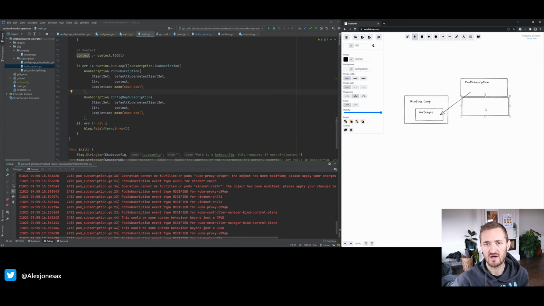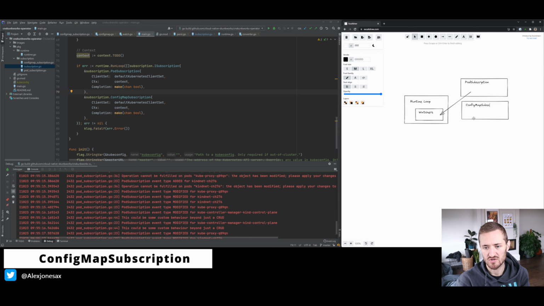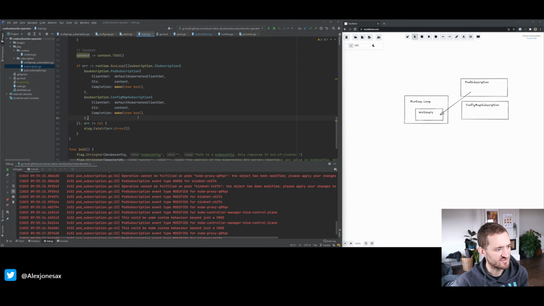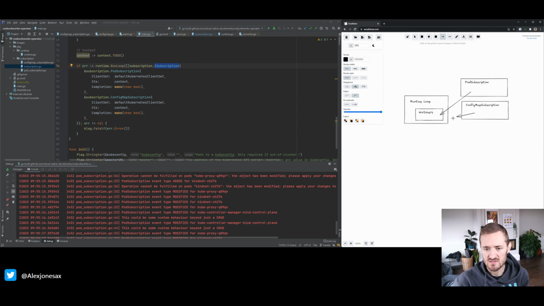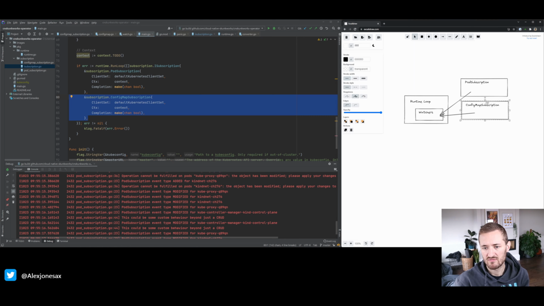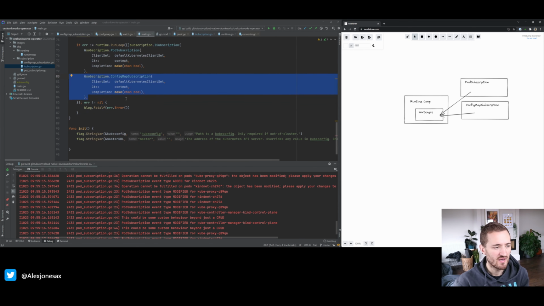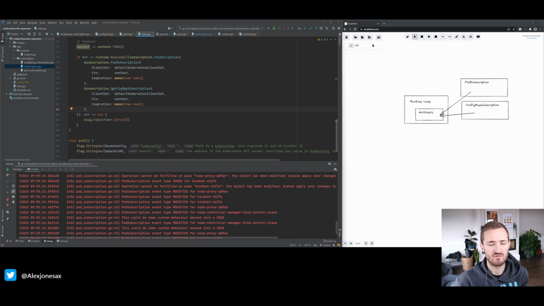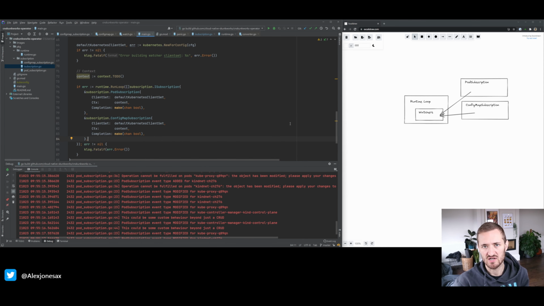What I've done offline is add a secondary watcher, which is for a ConfigMap subscription. As you might see on the left side of my screen, it's the same slot-in approach because it uses the iSubscription interface. This means I can effectively write any standard library resources into this watcher loop without making any modifications. I say any standard, so anything off the V1 API, because CRDs, I'll show you later on, you have to import into the project with their client set or just with their type as well.